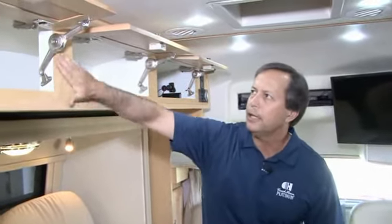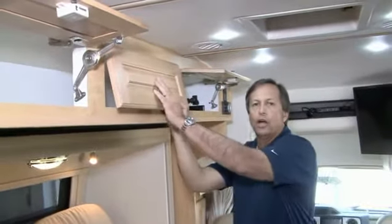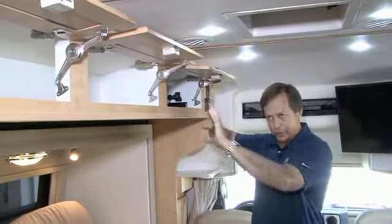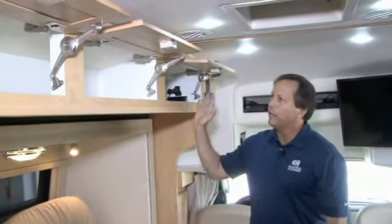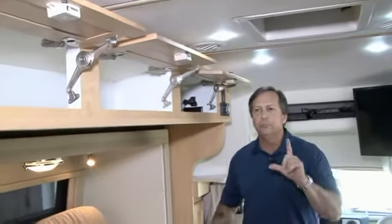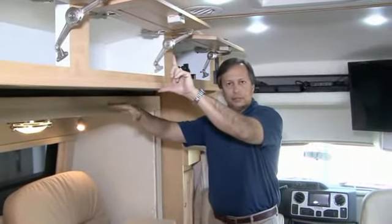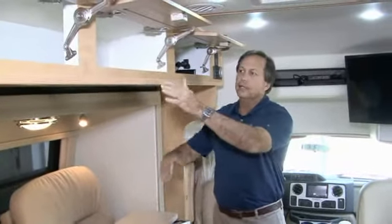We do a Formica overlay on top of the product, and then all of our doors are hardwood raised panel doors. We have two different colors. We have a honey maple, which is this, and we do a lakeside cherry, which is a little bit darker. And all of our cabinets are finished off on the interiors. We do not build L's. In our industry, majority of what you see is an L cabinet. It's slapped right up against the side of the wall, and if there's wallpaper, whatever the finish is below, the same finish is up in your cabinets.